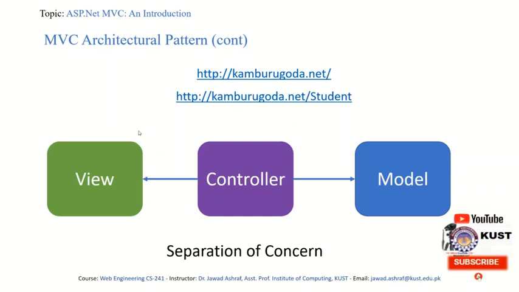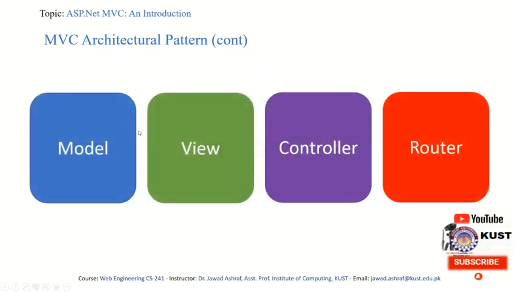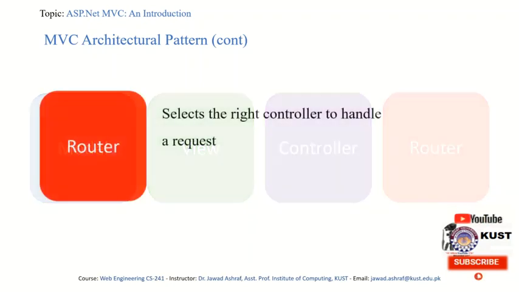One thing that is not part of the MVC abbreviation that should have been is router, because router is also a very critical part of the MVC architecture. As we just discussed, when we access a URL, a certain controller executes some logic and then fills up the model and gets you a view after that.